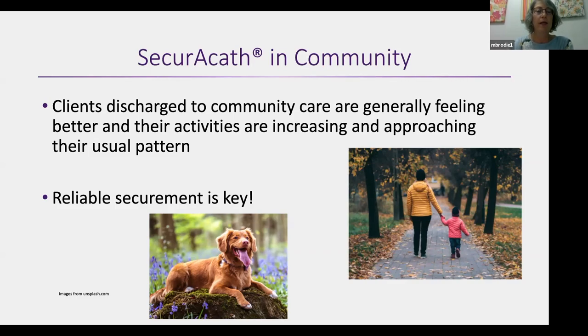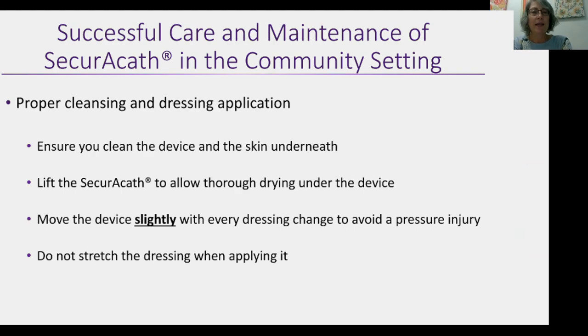the SecurAcath. We see it as being a real benefit to the clients and to our own practice and care of the client. It's very easy to care for, as you've seen from the previous videos, and it is very reliable. So as Daphne pointed out before, proper cleansing and dressing application is very, very important. You really need to make sure you're cleaning the device, and that includes the insertion site where the tines meet the skin. Sometimes people are a little bit afraid to get in there and clean around where there may be a little bit of blood from the initial insertion, but you really need to get in there and clean. You can lift the SecurAcath at 90 degrees.